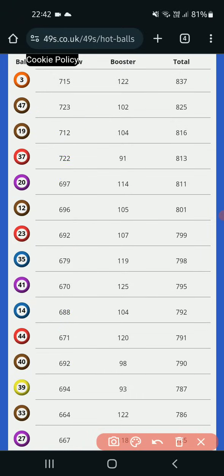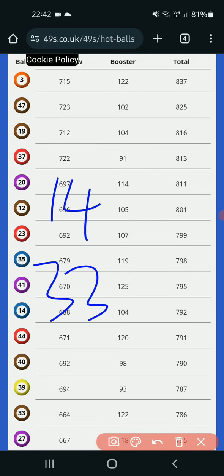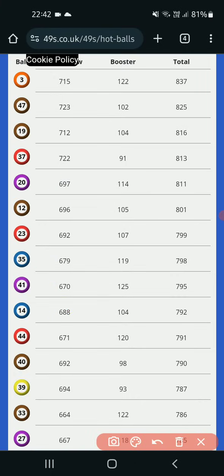Which numbers again are sitting in another position to play? The other numbers that are sitting in another position to play, which we can use as bankers, which we can use as pairing numbers, it's 14 and 33. 14 and 33. Okay. So yes, this is exactly what I am offering you guys.